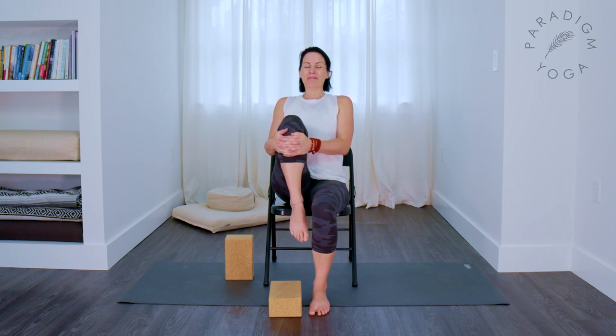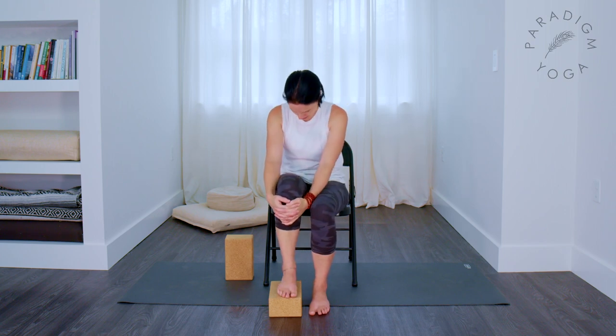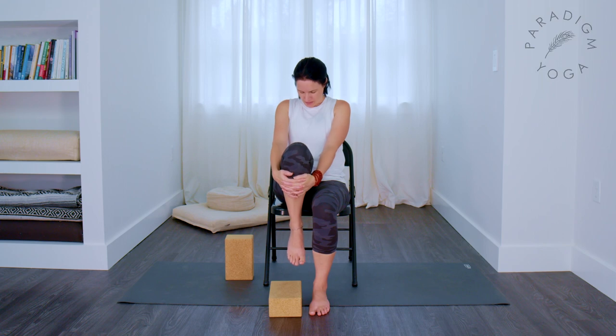Breathe in. And when you exhale, let the knee get heavy into your hands. And if your foot's on the block, you'll round slightly. And breathe into the space between your shoulder blades with the chin at your chest. Good.